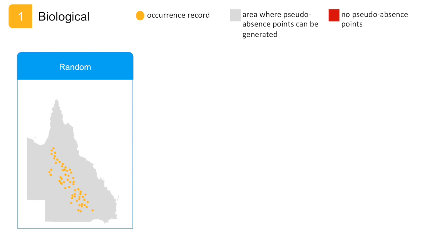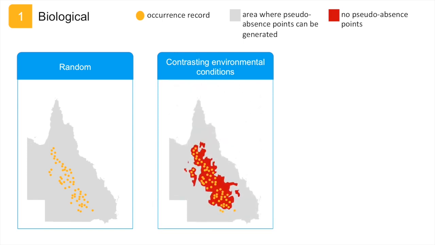There are a few different methods to generate pseudo-absence data. The most simple one is to randomly generate pseudo-absence points in a predefined geographical area, seen here in grey, anywhere except for locations where presence has been recorded. A more refined method based on this is to use the same predefined geographical area, but exclude not only the exact locations of presences, but all areas that have similar environmental conditions as those occurrence areas, here indicated in red. You then only generate pseudo-absence points in areas that have contrasting environmental conditions to the occurrence areas.